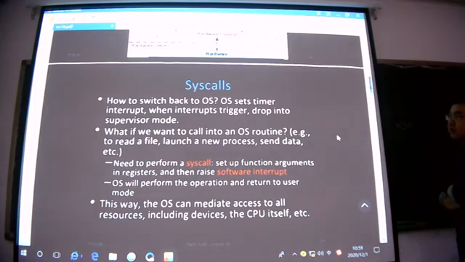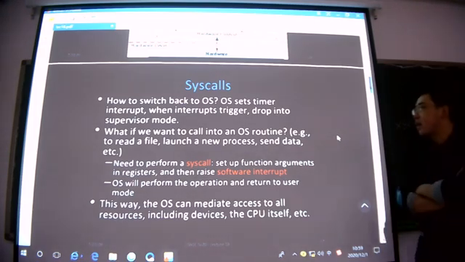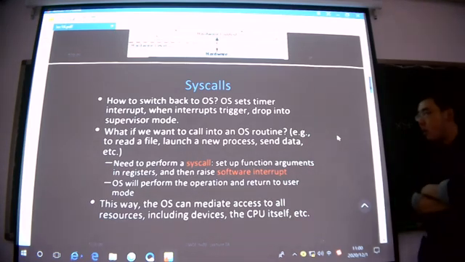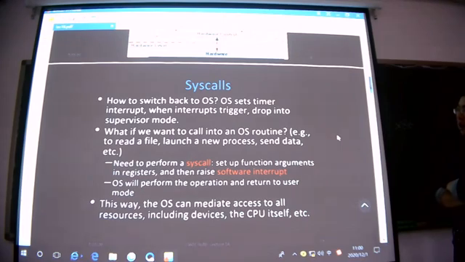What if we want to call into an operating system routine? For example, read a file, launch a new process, send data. This is all routine in the operating system. We need to perform a system call. A system call sets up function arguments in registers and then raises a software interrupt.